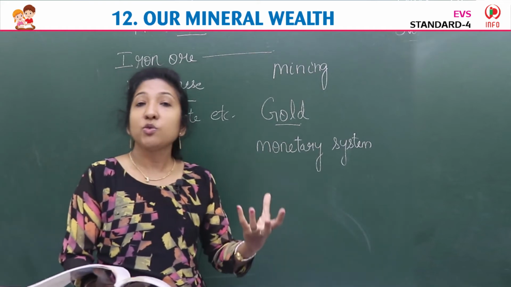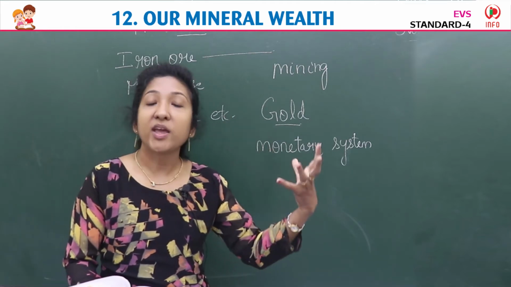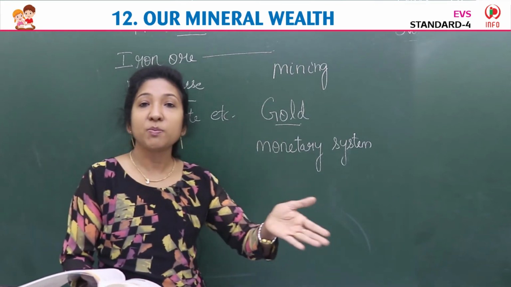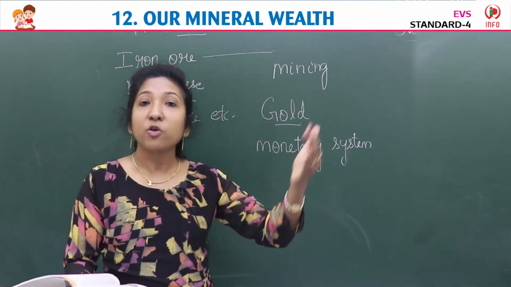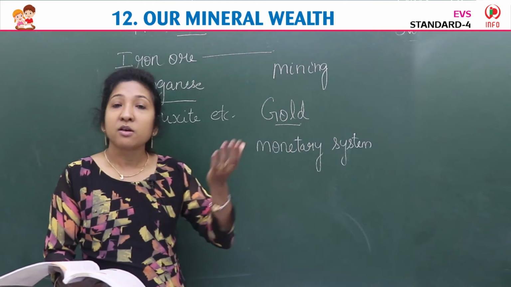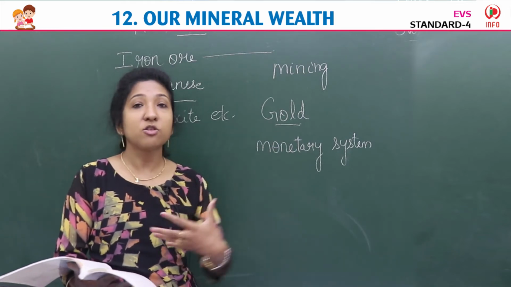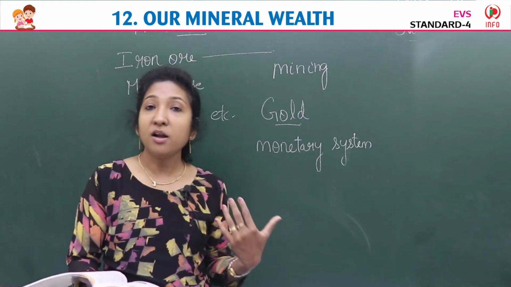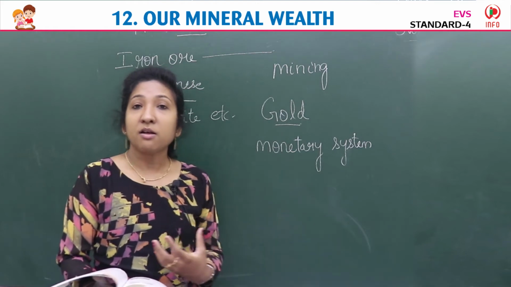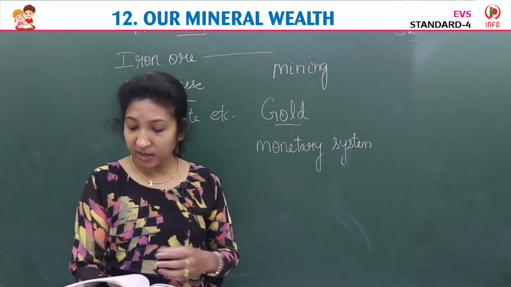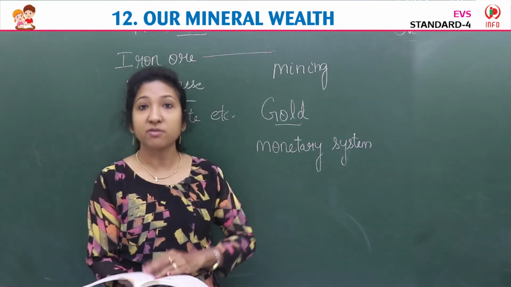Sometimes we use gold as a currency. Why? Because the gold rate always varies, always changes. Today's rate won't be there tomorrow. Tomorrow the gold rate may be more or less. So it always fluctuates, sometimes going on increasing, isn't it? So for exchange of things with different countries, India uses this monetary system. We buy gold and we store it. Okay, it is accepted as the standard of foreign exchange.